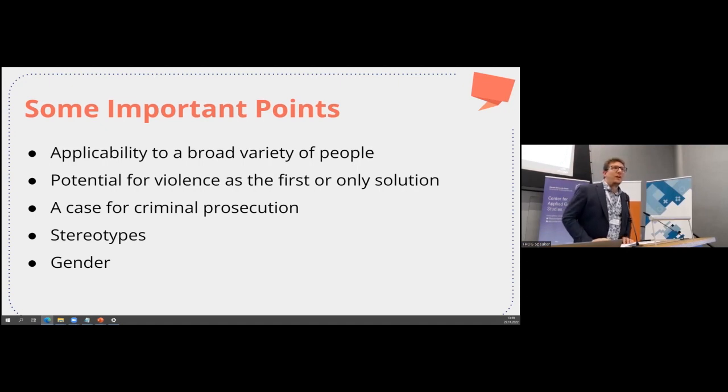Stereotypes are something that you want to avoid, because if you have too many of them, it might just become ridiculous. People will laugh at your scenario because it's so full of stereotypes, and then you also ruin your application or your game. And gender is always a thing. How do you distribute gender? Does the aggressor always have to be male, or can it be a woman? It still has to be believable, but you still have to figure out how to represent everyone equally.